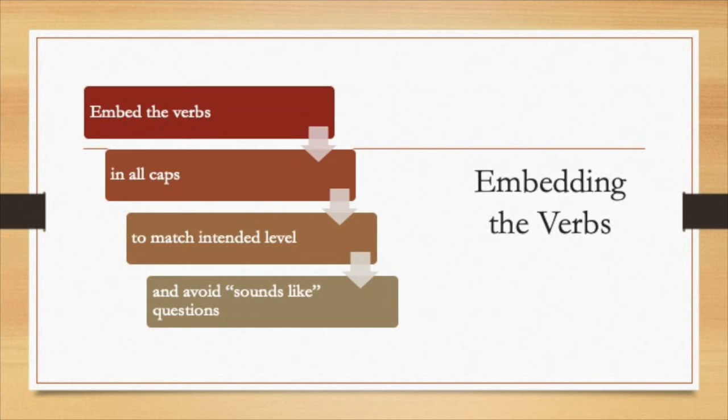If I don't embed the actual verbs, it is too easy for me to work at what I call a sounds like level, meaning this sounds like analyzing, when really it is a remembering question. Embedding the verb in the prompt keeps me more accurate in my use of Bloom's taxonomy.